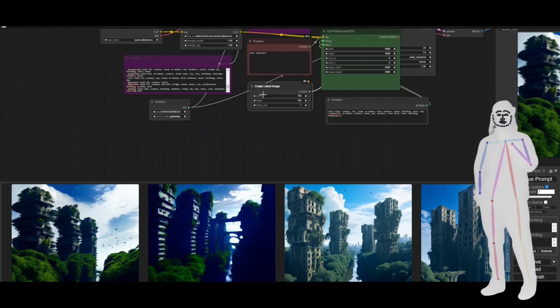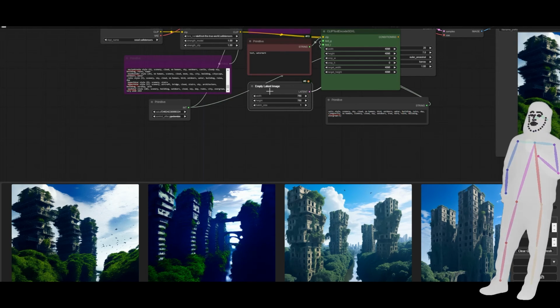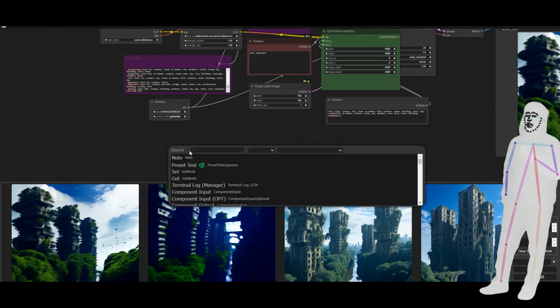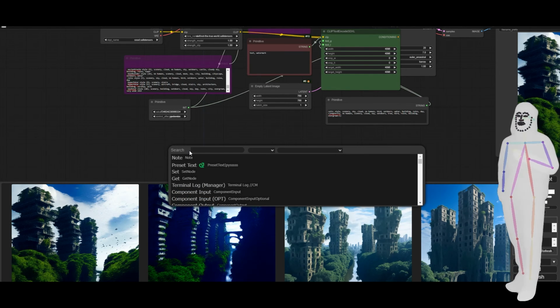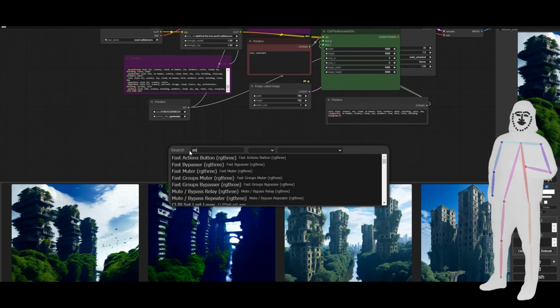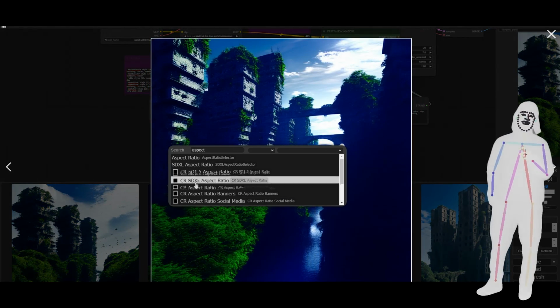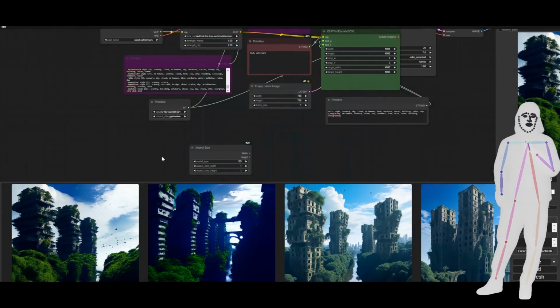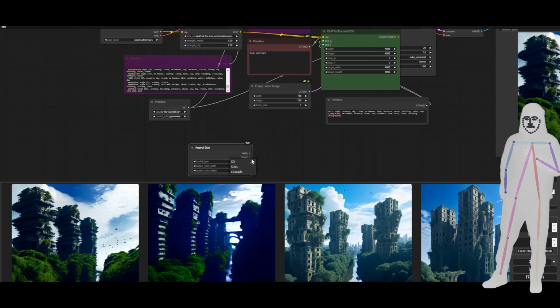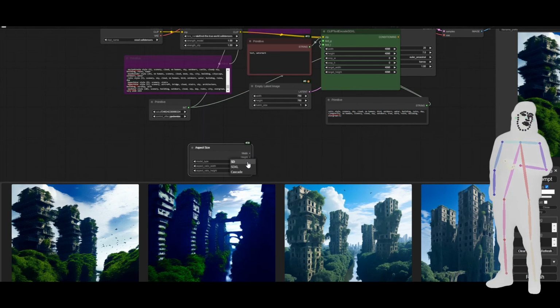Okay. So, I think I did. Let me check. My aspect size mod doesn't have 2.1. Fail.